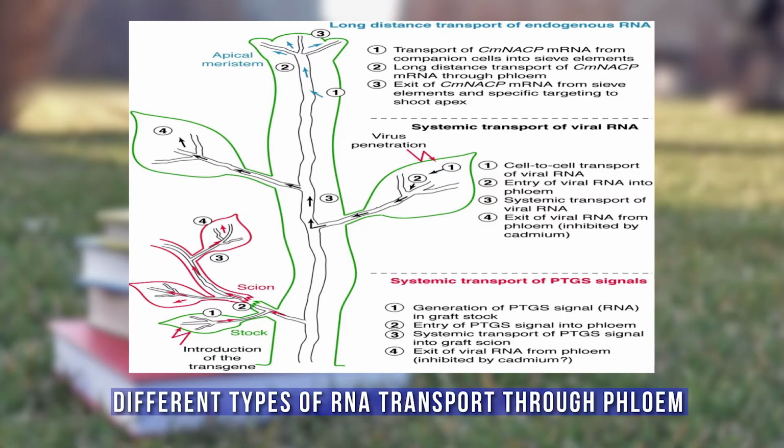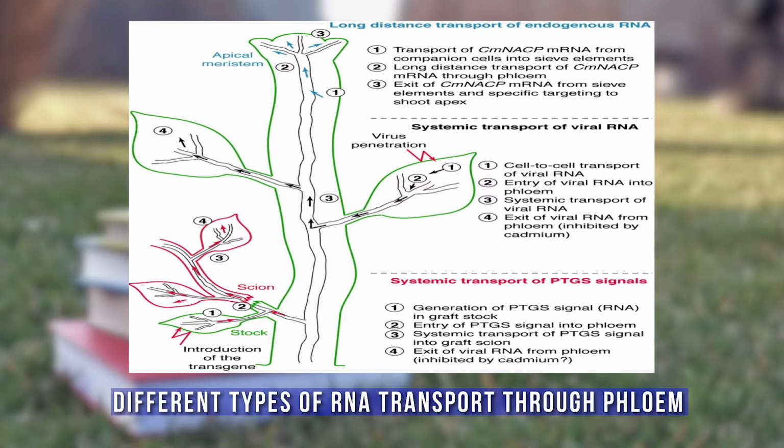But when there is systemic transport of the viral RNA, what happens is there is an infection in a particular cell with a particular plant virus, and this particular viral RNA will be transported along the sieve tube and the expression of the disease will occur at some other point. If there is a resistant gene then the disease cannot be developed. What I am trying to say is that the virus is invading at one point but the expression of disease takes place at some other point, and it is facilitated by the phloem tissue.